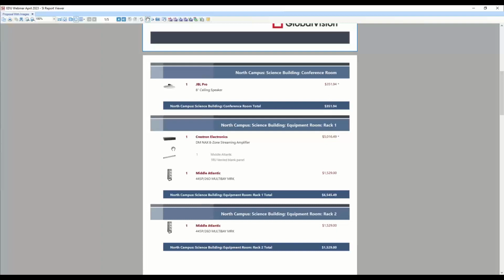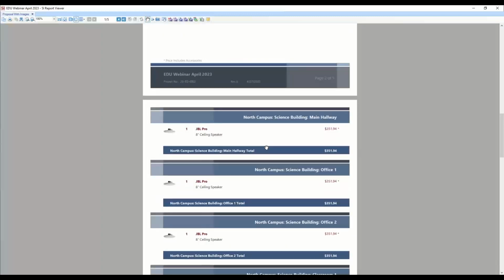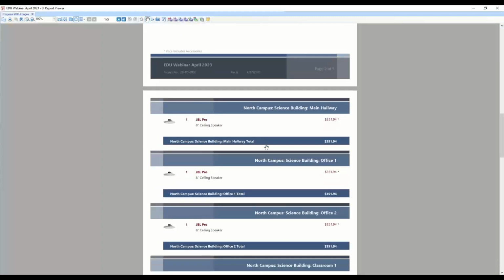Now, with this, you can actually include pictures or images in here if you want to. This can sometimes be helpful if you're dealing with somebody that's not very technical. If they're asking, okay, why is this item $4,000 or $5,000? It gives them a little bit of a reference with the picture. Now you can also show or hide details. I've got model numbers turned off on mine right now, so you can turn those on or off if you want to. You can also show or hide line item pricing. Just depends on if you want to show that detail or not.